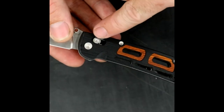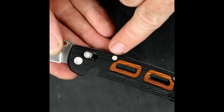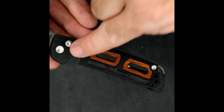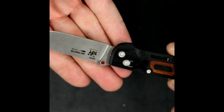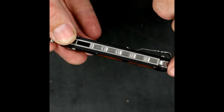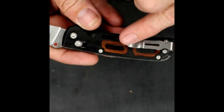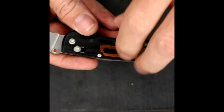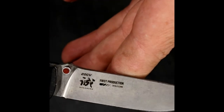Some of the details I noticed: they kind of divoted in the ends of the access stud, and they followed suit with all the ends of the pivots and the screws. There's a little Cocobolo inlay on the thumb studs on both sides. They machined the backspacer to look like bamboo — and they also machined the inside of it as well. The little cutout on the pocket clip matching the windows. And production number — it is #898 of 1200.